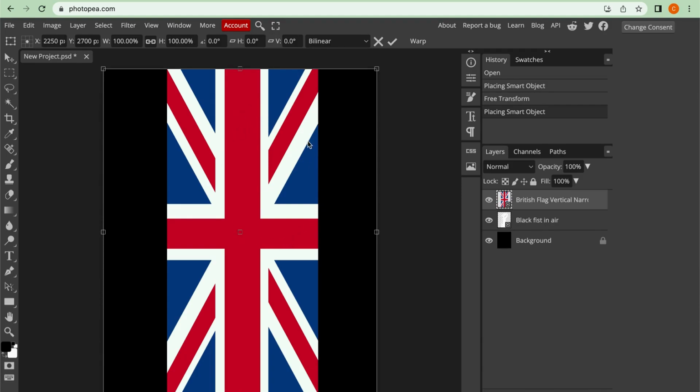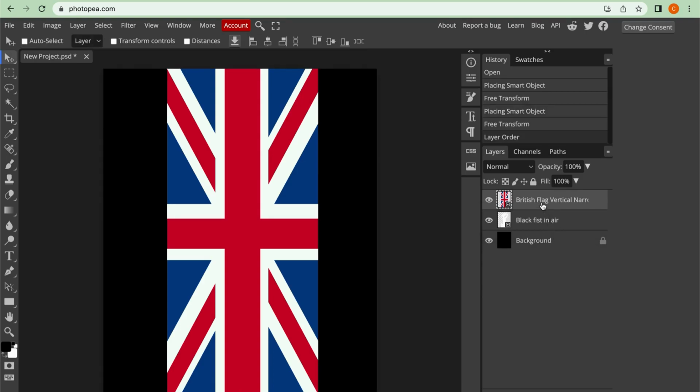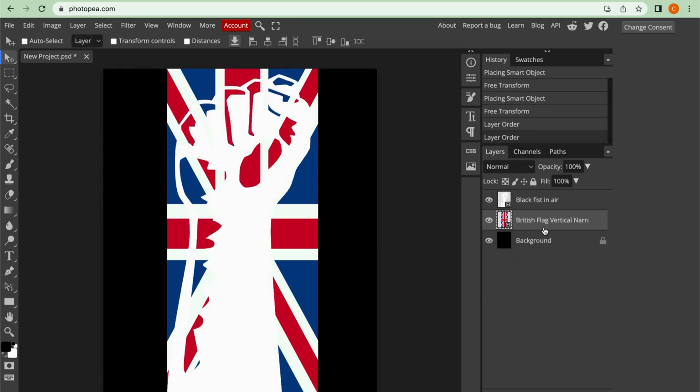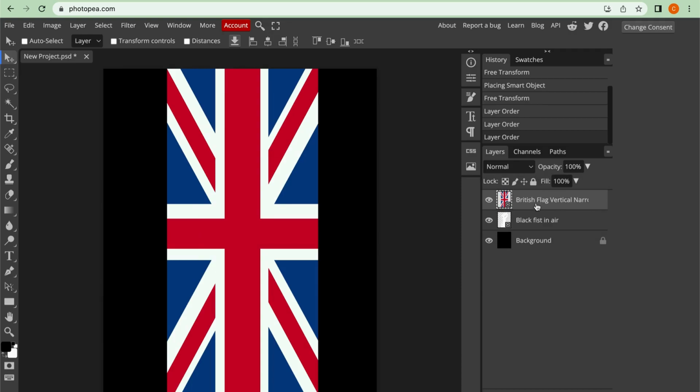All I have to do now is make sure the image you're going to embed, whether it be into text or a picture, is on top of that image. As you can see, the British flag is on top of the fist. This area is called layers. If let's say it's down here instead, all you have to do is bring it back up here. That's all you do. Okay, so now I need to embed it.